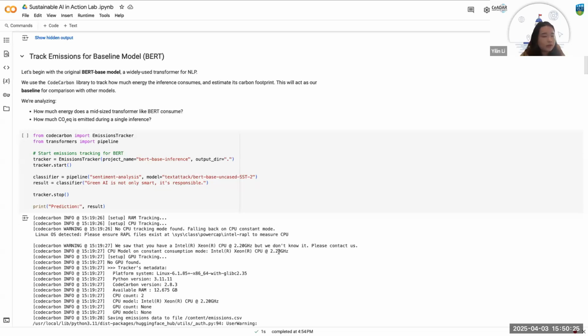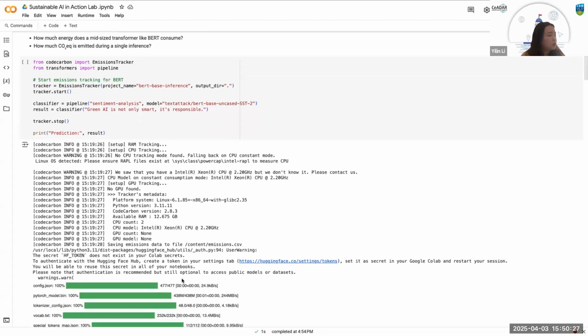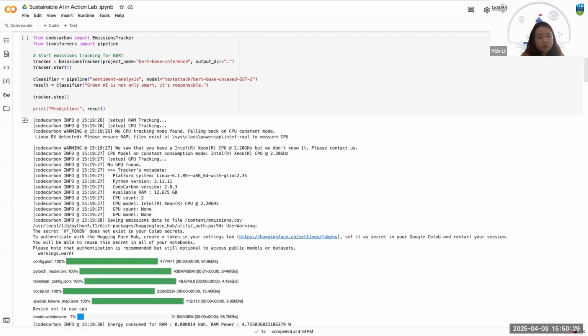And you can see the output. It automatically tracks the GPU and the CPU because we are running it in Colab. If you run it locally, this will calculate your GPU, but here in the cloud we don't have the CPU.